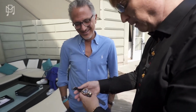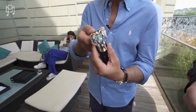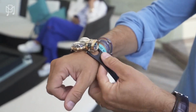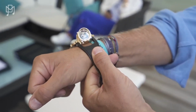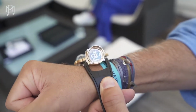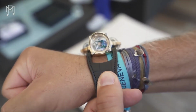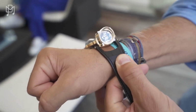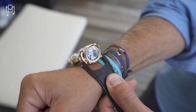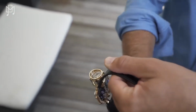I have a question. I'm going to embarrass myself now. You ready? Go for it. How do you tell the time on it? Good question. Can you not tell at all? Not obvious. But when this watch is on your wrist, it's actually a driver's watch, meaning you can have your hands on the steering wheel and actually check the time without flipping your wrist. So the dial is right there. It's actually super user-friendly, super ergonomic, because it's staring you right in the face. You don't need to flip your watch. That is really, really amazing.